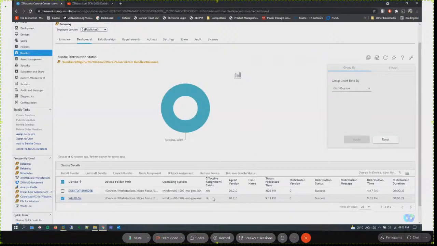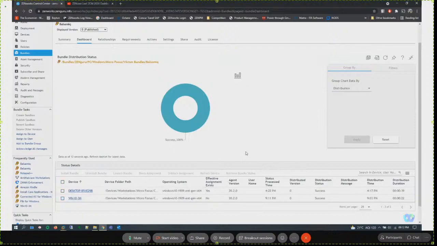So ideally this should not be here, because it has no assignment on this particular device. The bundle should not really be there. And if it hasn't yet gotten uninstalled by itself, that may be something which gives you a cue to look into why that is not happening. And you can go back and check that out. That's a really effective grid, so you can really see what's going on, especially with licensed applications and stuff that you're paying money for.